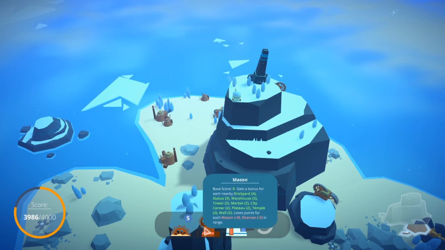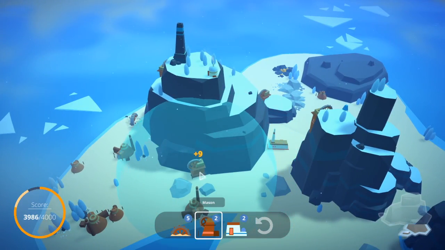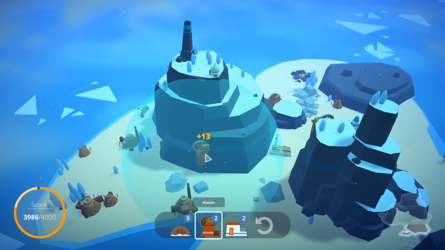So he's just naturally plus 9. Oh, okay. That's all. He's just naturally plus 9. And you put him next to there, and then it's good. Out of curiosity. No, that's too close. Okay, that'll do.